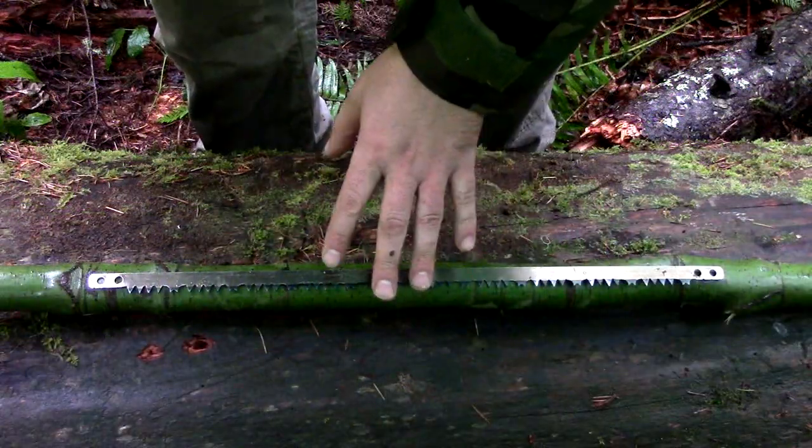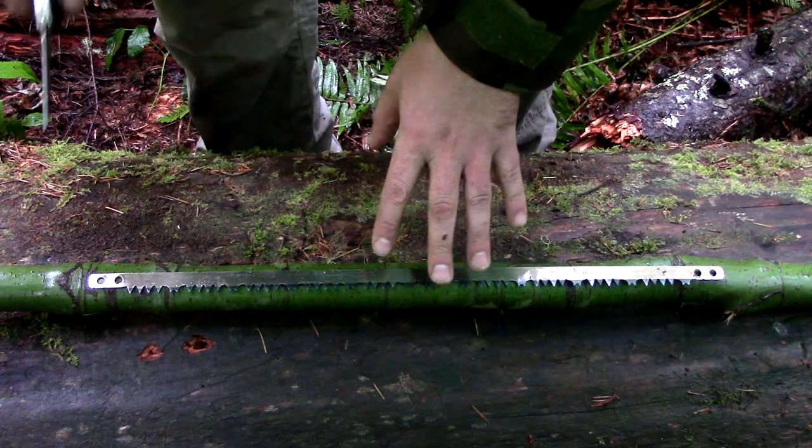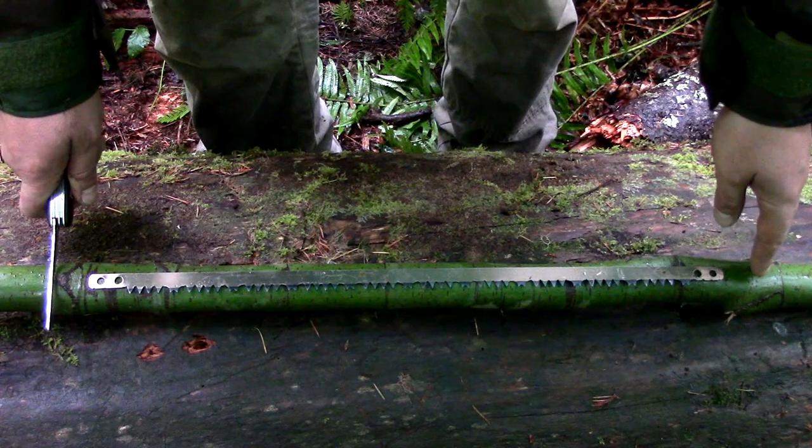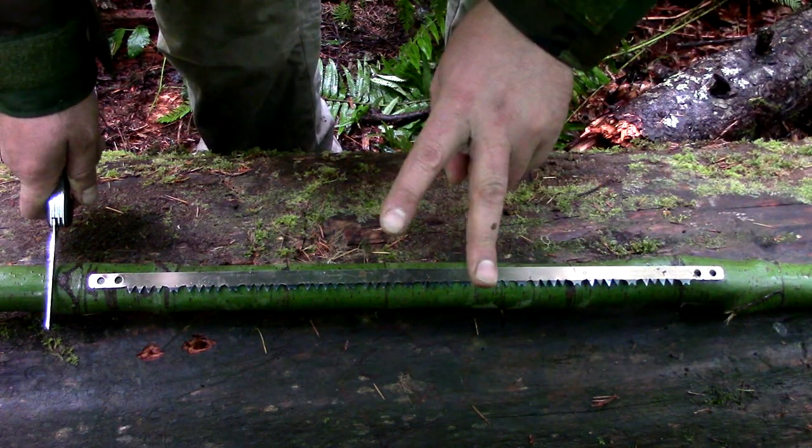Knowing this saw blade is 21 inches in length, I'm going to cut it about an inch to an inch and a half longer on each side, and that should give me an upright about 24 inches in length. And I want to go ahead and cut two of those.